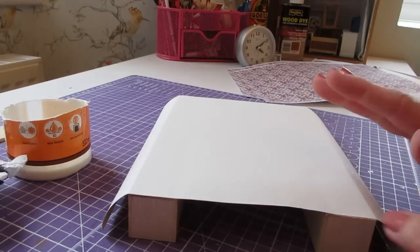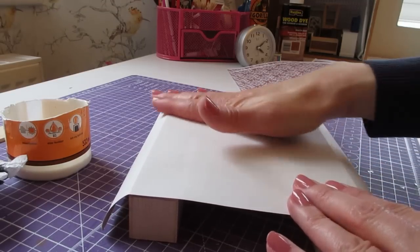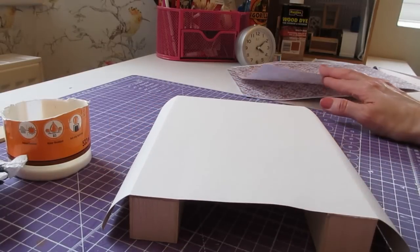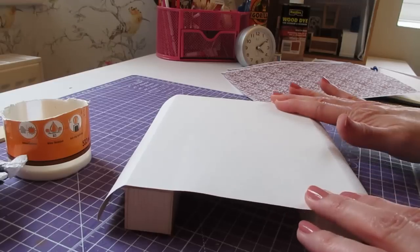And this lining paper is nice and thick, so it tends not to wrinkle, as long as you don't put too much glue or paste on. So the thinner the paper, the more likely you are to get wrinkles, so just be really careful.